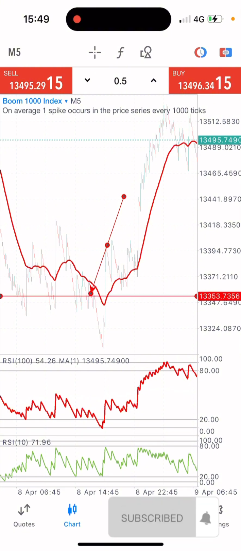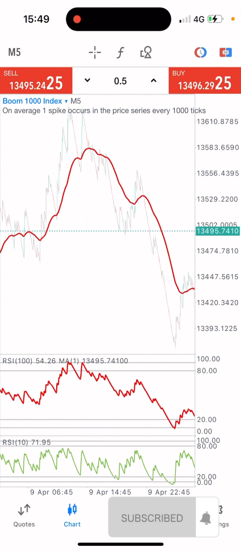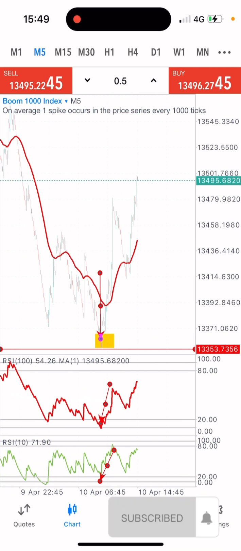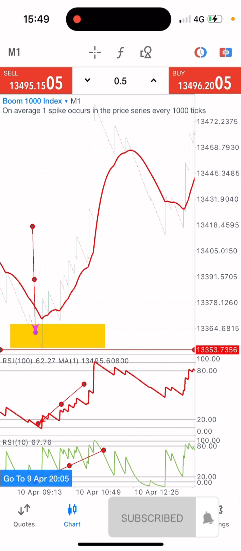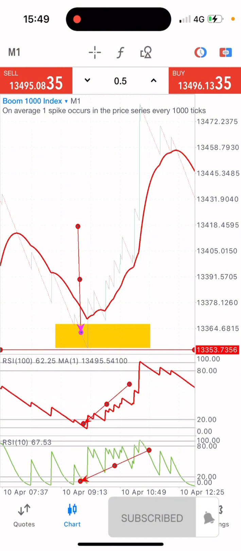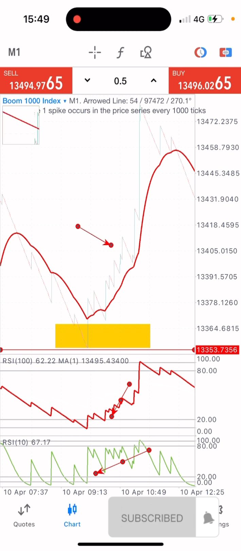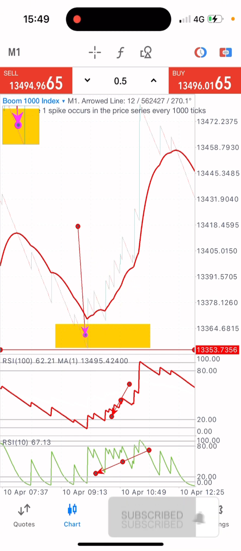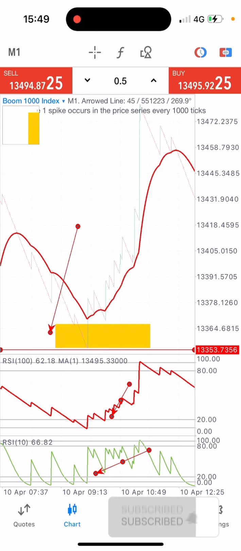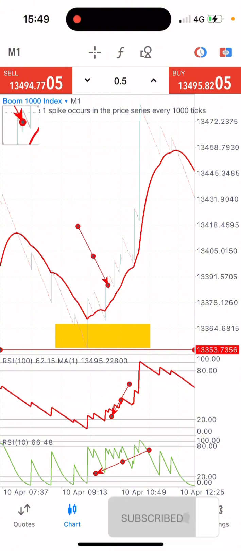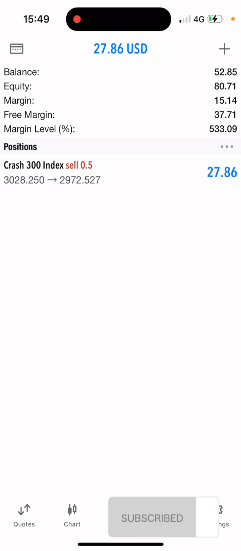So, guys, I want you to take note of this. This is how you can maximize winning in this market. Whenever you see the green line and the red line both at the maximum, on Boom, we see them below 20, both of them. You need to quickly go to the main chart, mark the area, go to the higher time frame, and see where the signal is being given. If there is any resistance, and if you see that level is a trend line, any resistance, guys, you need to take your sell instantly. You need to make money with this strategy, okay?